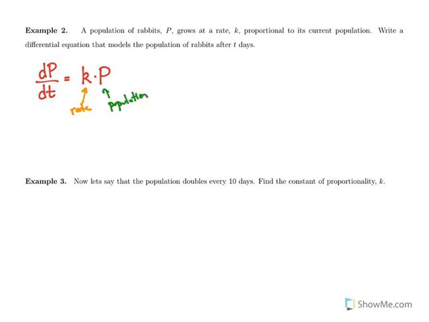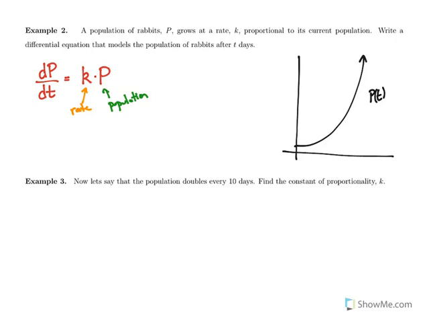Now, what's different from the last example is that it's not going to grow the same amount each day, right? It's going to grow a little at the beginning, and it's going to grow a lot at the end. What this function is going to look like, the actual function p, is going to be some kind of exponential function. The population is going to get bigger and bigger and bigger. It's going to blow up. And we're going to see that in the next example at the bottom of the page here.